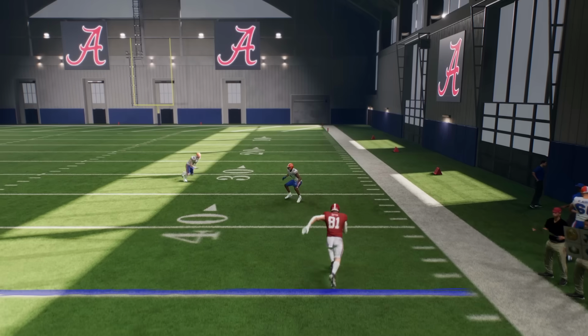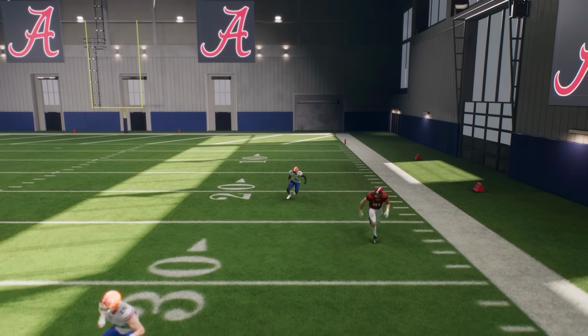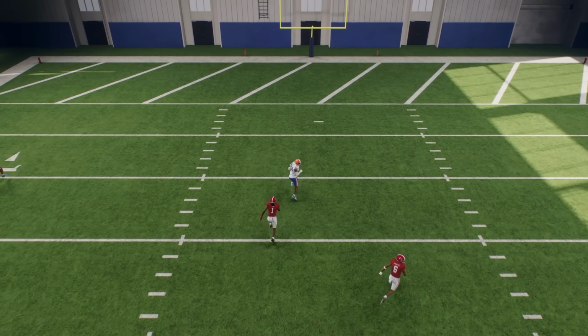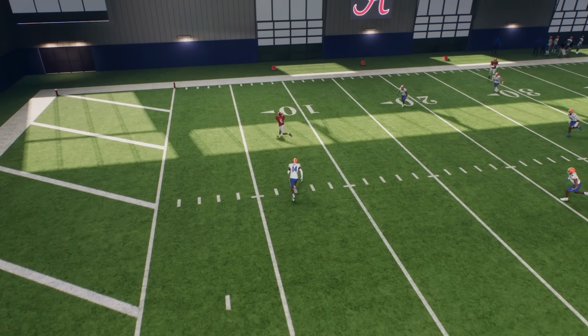because we put the other deep zones into a conflict. This zone over here has to worry about any type of a corner or a comeback, so he has to kind of bite on this. Whereas this deep safety has to carry the streak that's running right at him, which then frees up this post, as you can see, to come behind the defense and get wide open.